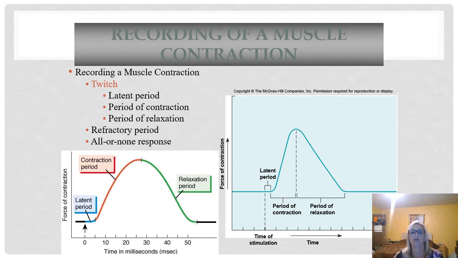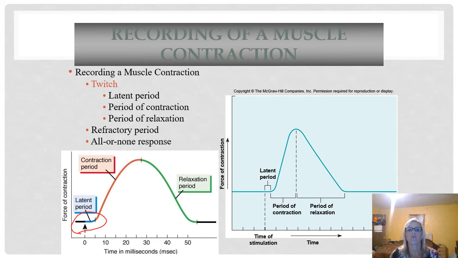We have the latent period. This is a delay time between the stimulus when it's applied and when the muscle responds. Okay, that's the latent period, and you can see that here in blue. Latent period, you're sending it, but nothing has happened yet. All these events are taking a little bit of time to occur. This is just under 2 milliseconds, so just a very, very small period of time for a human muscle. Then we have the contraction period, where it's actually contracting, and then the relaxation period, where it begins to relax.